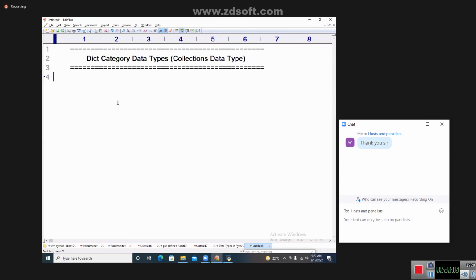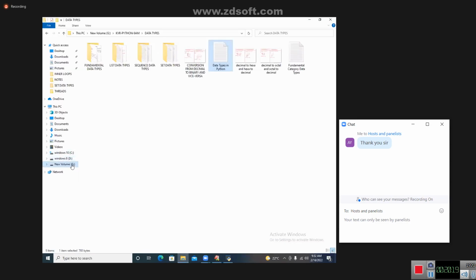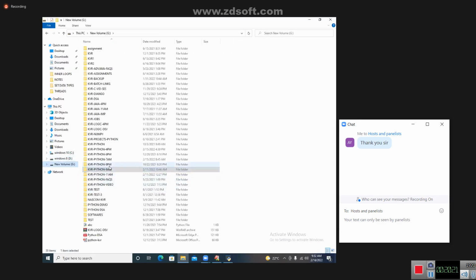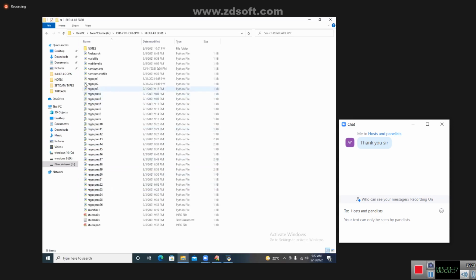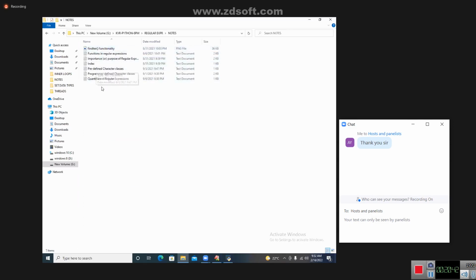Coming to the point, Ankit, I will explain regular expressions. Don't worry, that is there in our course. A lot of time is still there to enter into that. Don't be in too much of a hurry. See where I used to explain regular expressions in my class, how many examples I used to teach, how many notes we are giving.